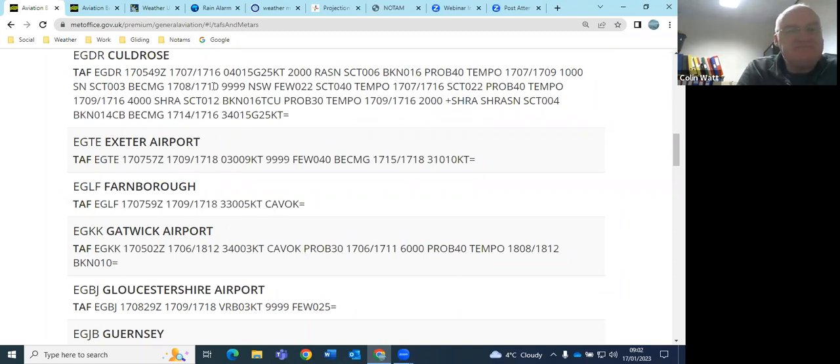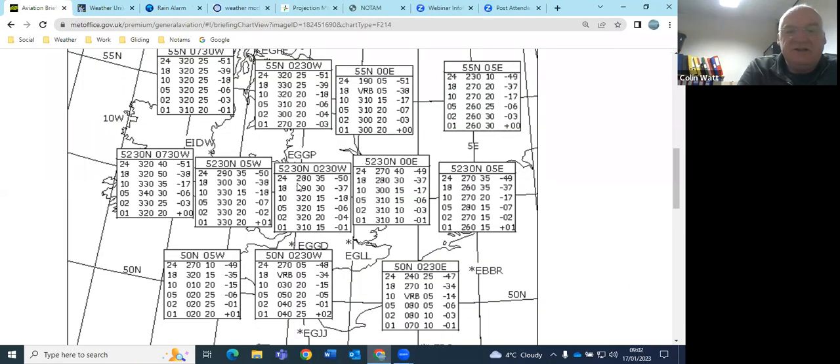So that's good news. Upper winds, centre of the country, 10 to 15 knots. I think maybe 20 there it shows, but most places showing 10 to 15. Northwesterly or even northerly. And then as you come further south, it goes northeasterly. So this is really what we're in for the morning, definitely.